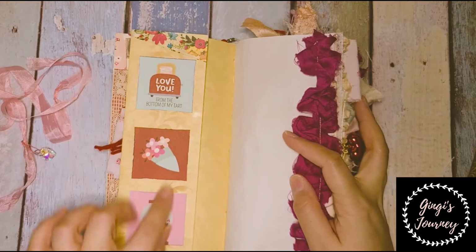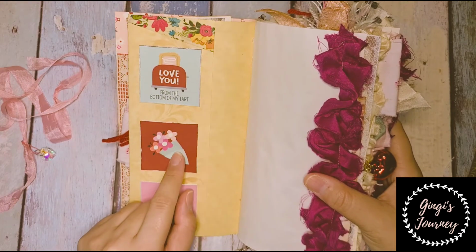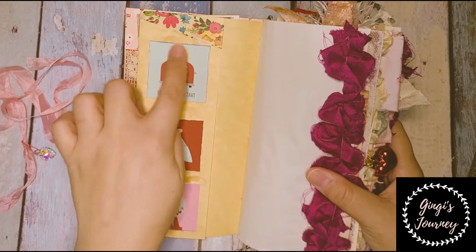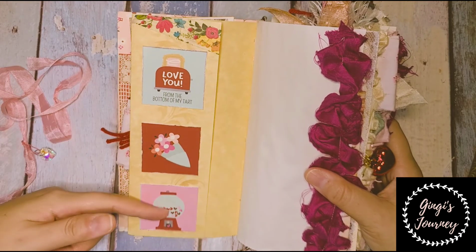And so these little snippets that came in the kit. I've done this in another journal in the past as well. It might have been the Anchored collection. So I like to take these little squares and put them here. I think I've seen this, maybe Amity Bloom. I know that she tends to make these little squares on the sides of her pages, but she does it with fabric.